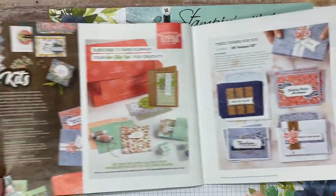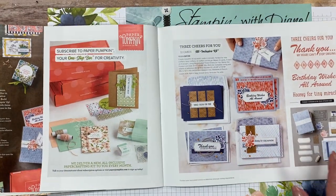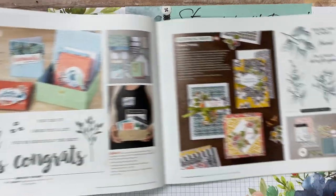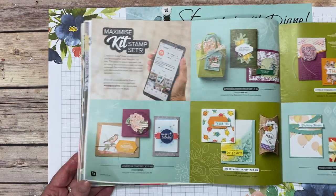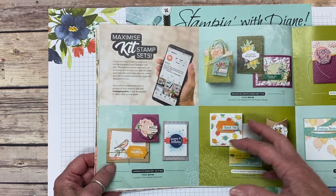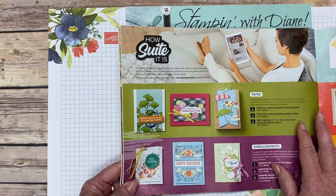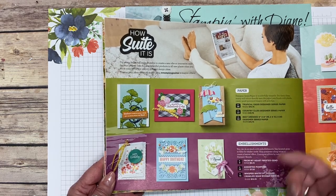Then we come to page 58 with our kits. Of course there's the Paper Pumpkin kit and other card kits great for new stampers. Another kit here — the stamp set is actually sold separately from the kit. This botanical print one includes the stamp set, and it shows you how to make other cards using the stamps and everything from the kit. Then they have suites and show you how to incorporate one suite into another, different embellishments, packaging, embossing folders, dies and punches.